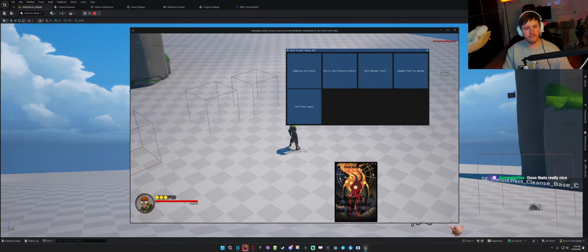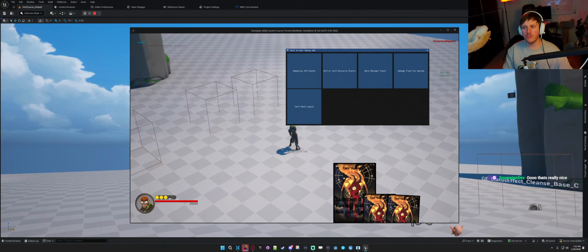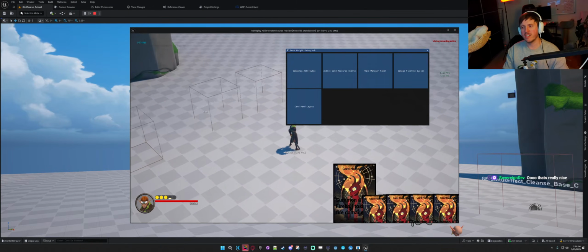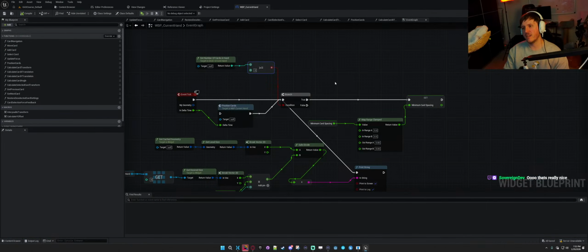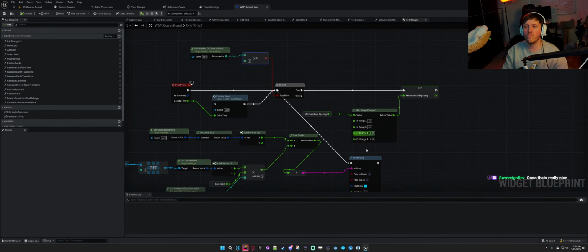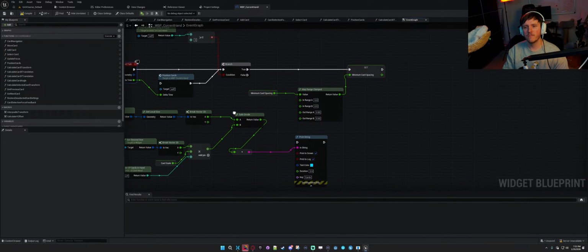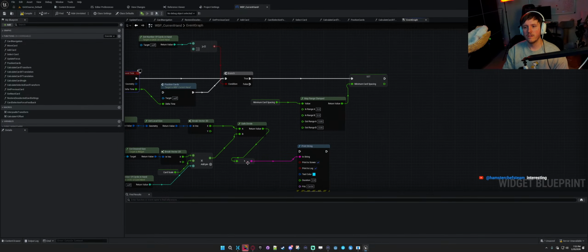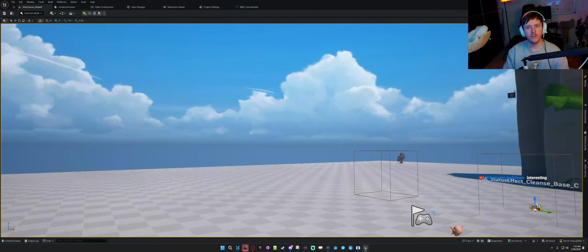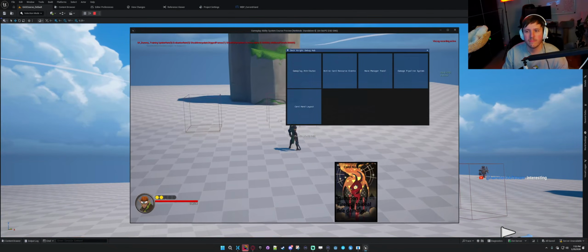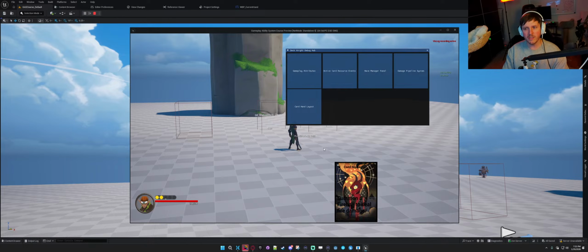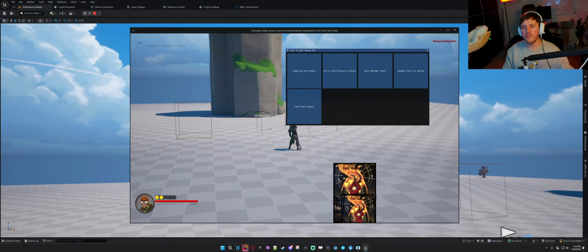So yeah, let's add some cards. The card spacing doesn't seem to be updating where I thought it would. So let me also print out card spacing. Card spacing is not going to update until I get to a certain number of cards.